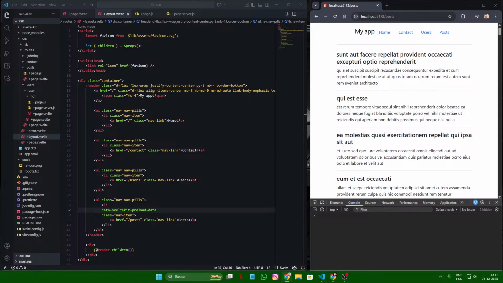And we can attach or chain classes by using the class, then colon, and then we provide the name we want to attach. In this case, it's active.